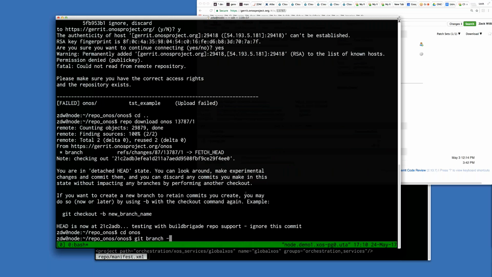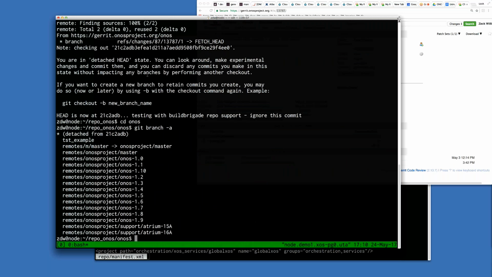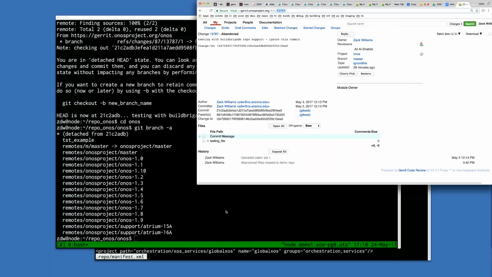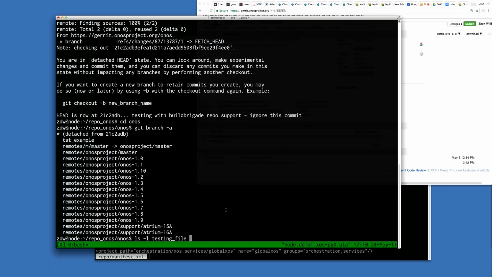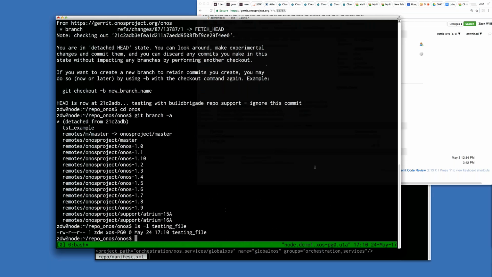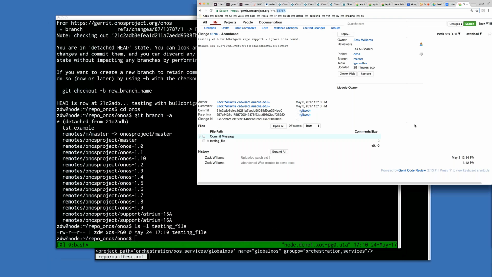So you'll see that I'm on this other thing, but my change was that I added a file called testing file, and it's there. So it provides better interaction with Gerrit. It provides a way to split up and disaggregate the code base. Those are the main two features that it offers.